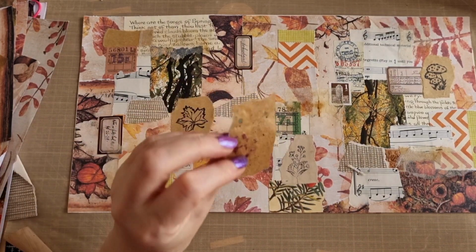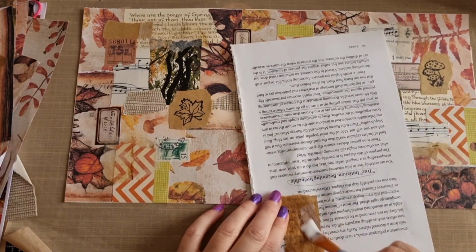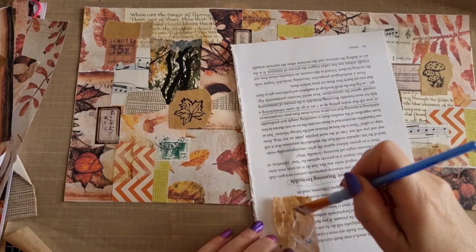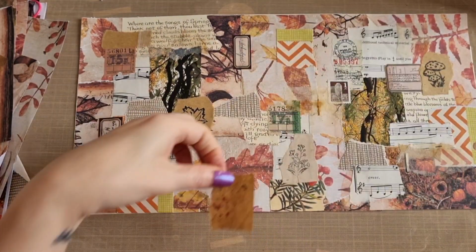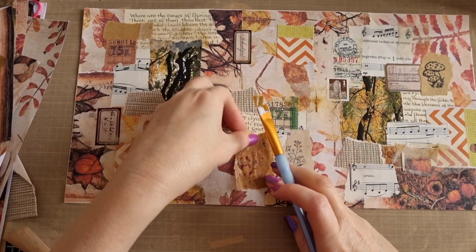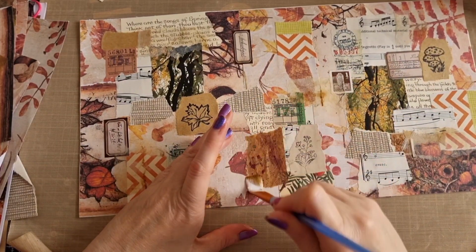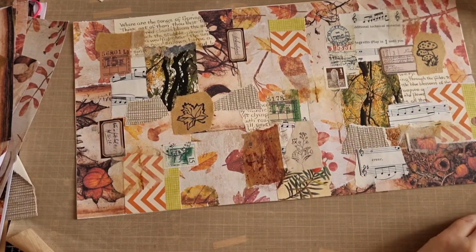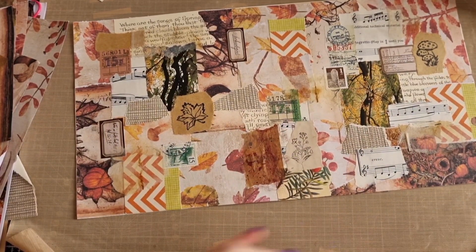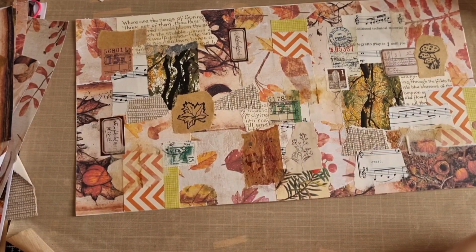Let's do that, and I'm going to put this down. Let's use that side because it's got inks on it. And I'm going to put this down with Mod Podge as well because I've got it out, so I might as well. It's on my brush. Let's just use that. Put that there. Mod Podge. Oh, should have thought about that. It's got inks and brush hairs on it, so it's moving things. Oh, got to get that off over there. That will dry, but now it's got ink on it.